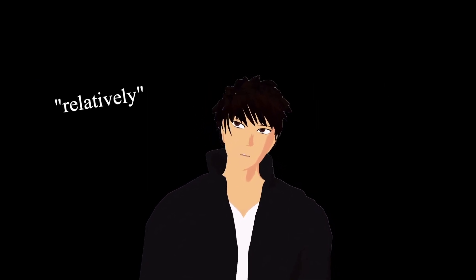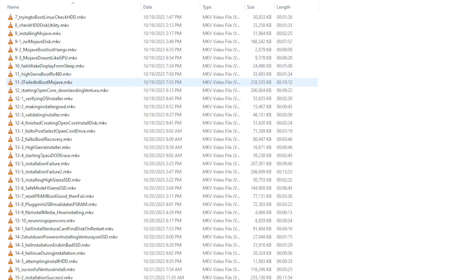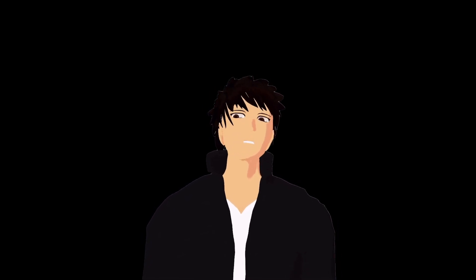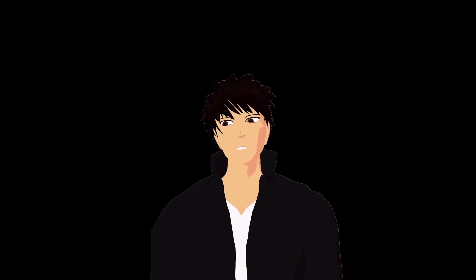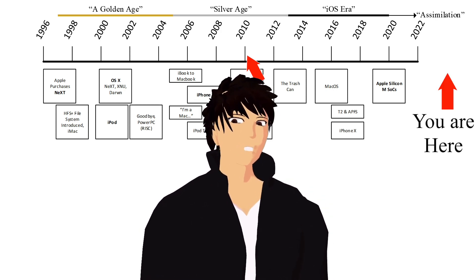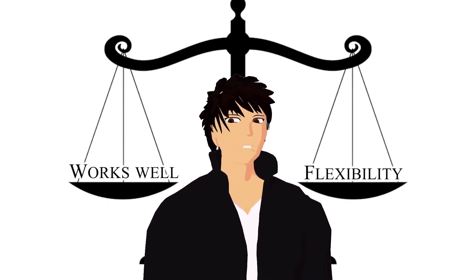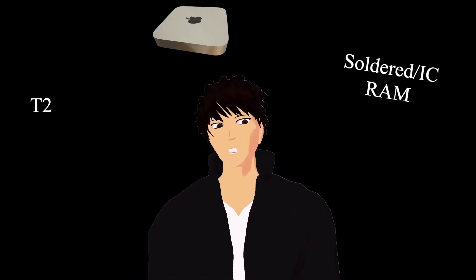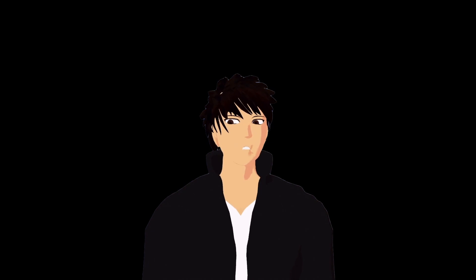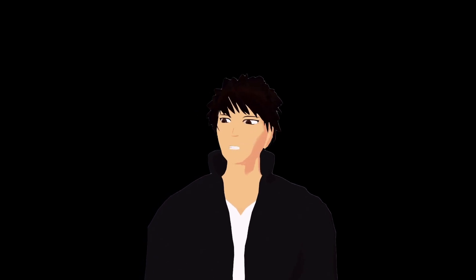I say "relatively straightforward" because it is not easy. Looking through my captured videos of the process, you'll see a bunch with "fail" in the title. In my opinion there are two main reasons for this difficulty. One: Apple has always designed their machines for a performant and seamless end-user experience, and when you design specific hardware and software to work well, you trade away flexibility. Second, and more importantly — it's old. For computers, it's so old. It's easy to lose track of how much has changed in a relatively short time.